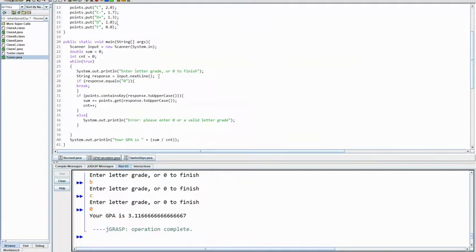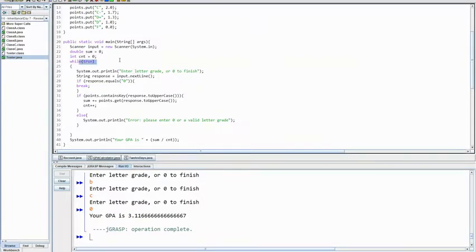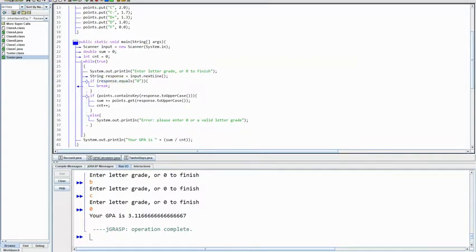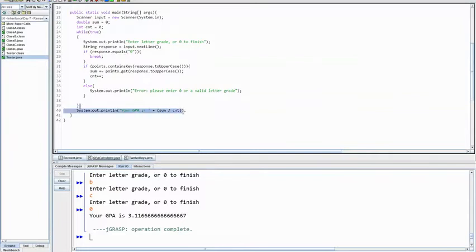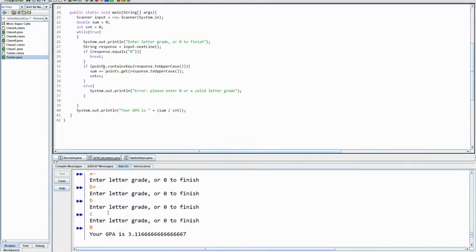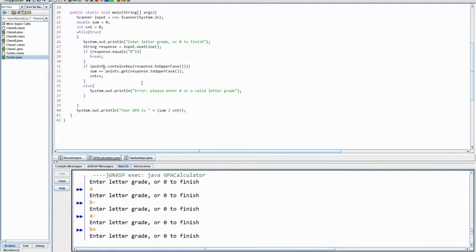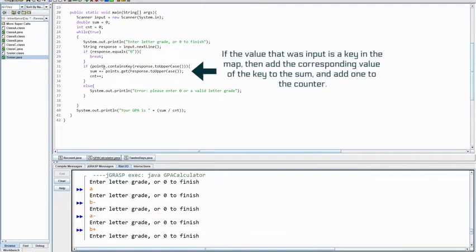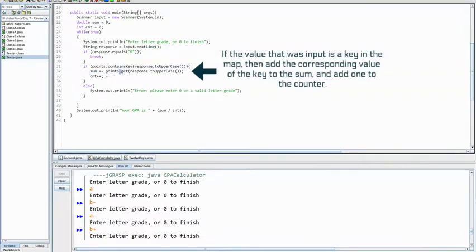So the way that this worked was I'm in a while loop, so 0 is my exit option. So we said if the response is equal to 0, then we are going to break the loop and essentially just run down to the calculation. Anything else that gets put in, I said if my hash map contains the key, so if my hash map contains what was typed in, then I'm going to take the value, okay, so the hashmap.get, send it the key, that's going to give me the double back.